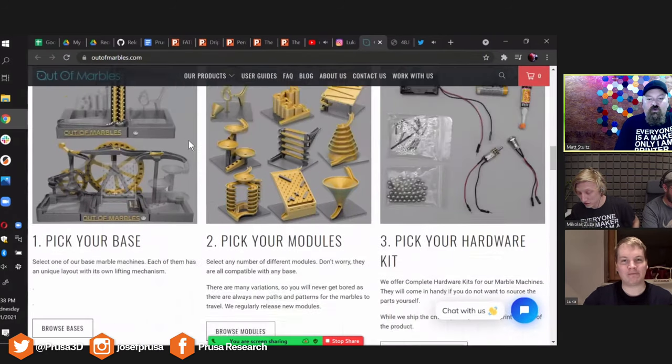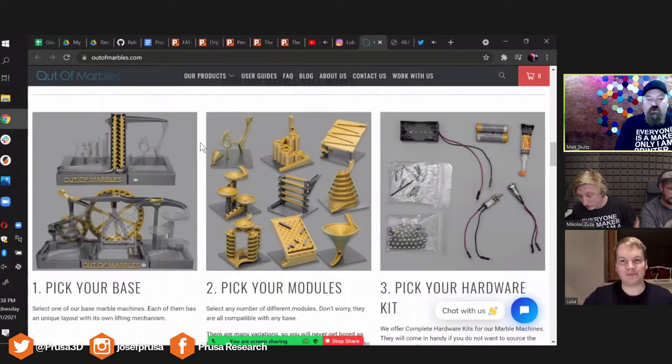Fantastic. Well, Luca, thank you very much for showing off your project to us. It is super fun and whimsical. I think we all saw marble machines someplace as kids and dreamed of having a fun one, and being able to print your own, and the modularity of it, being able to change things out and expand and grow, is a lot of fun. So I hope to see them in action at some maker faire or show like that in person, so that we can also chat in person.